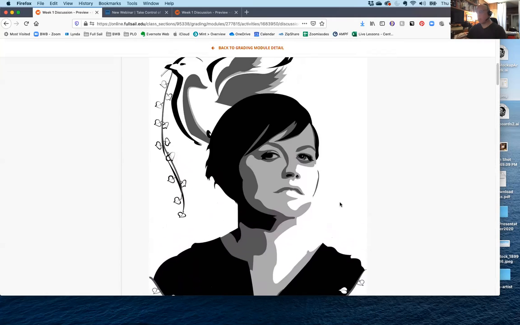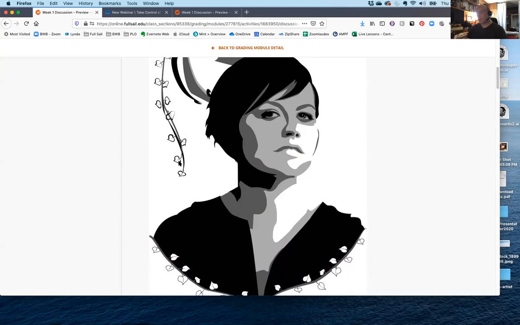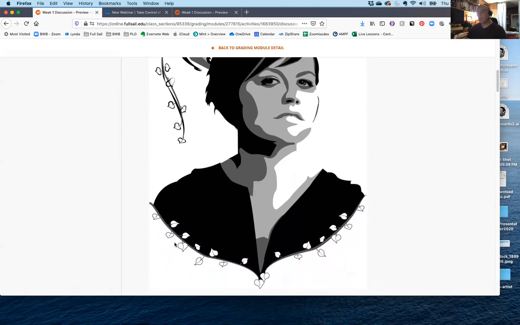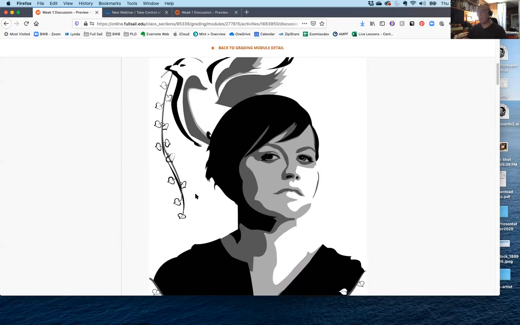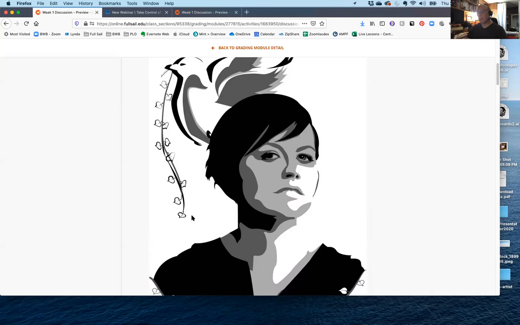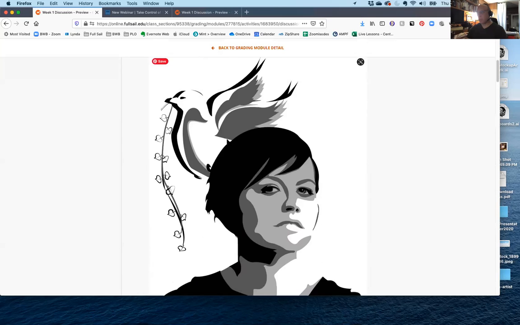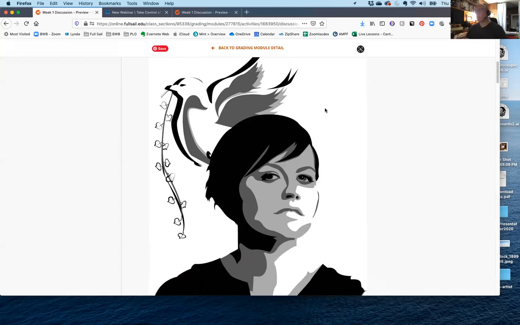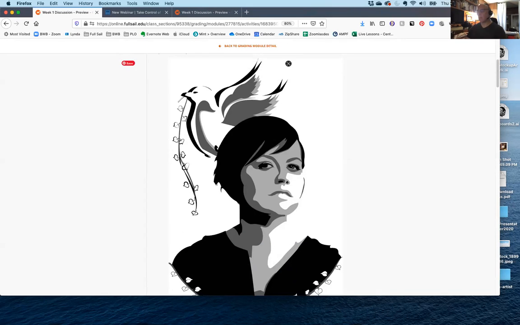Here's a couple things that will help you out. So one thing is the details on these little foliage leaves is so out of character with the rest of the illustration. I would maybe simplify them, maybe make them a little bigger, a little chunkier, because you don't have that kind of level of detail in the portrait or the dove. So you kind of want to create a cohesive visual style for the whole illustration.